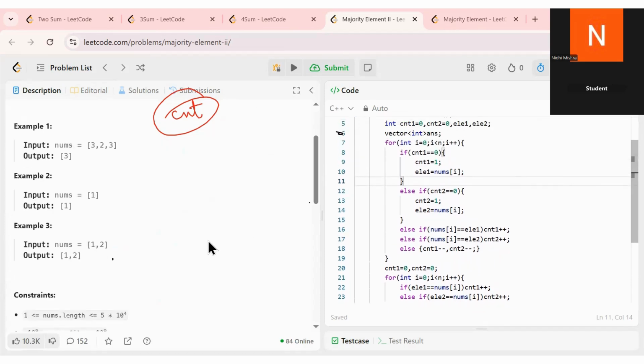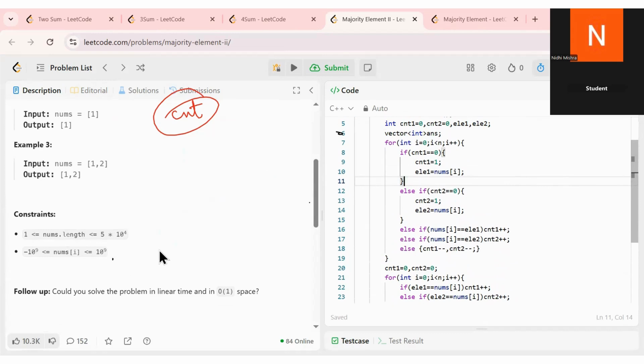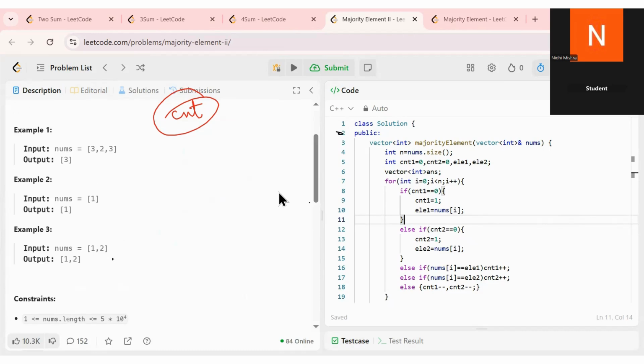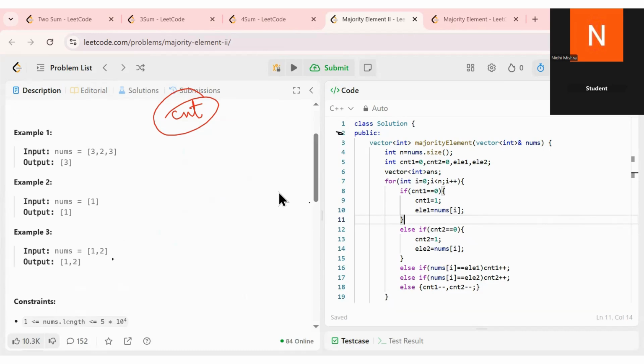I just checked here, it will be non-zero. Not that, but suppose I have the array as 1, 2, 3, 1, 2, and something.